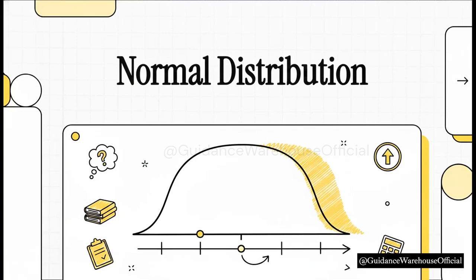Picture this. You literally just walked out of your final exam for statistics. You know the class average was a 63, you know the standard deviation was a 5, and you know you scored a 65. But here's the million-dollar question. What are the exact odds that you scored higher than a 65 compared to everyone else in that room?